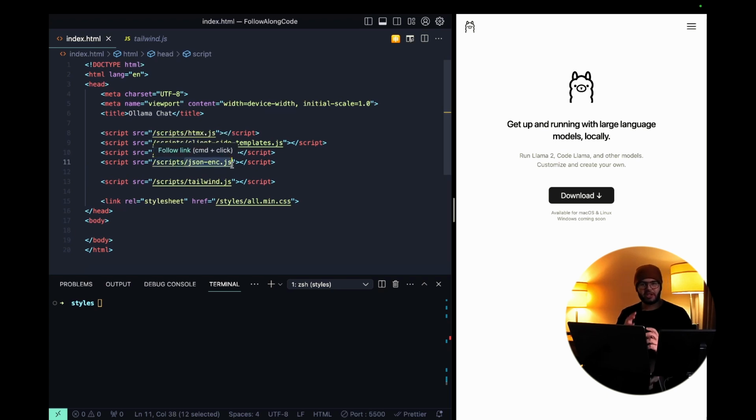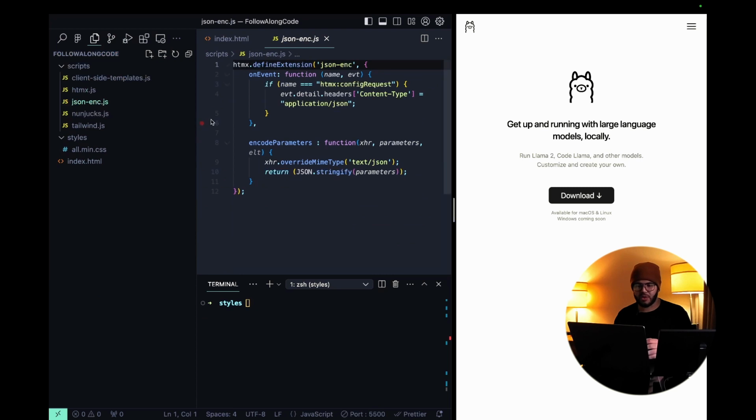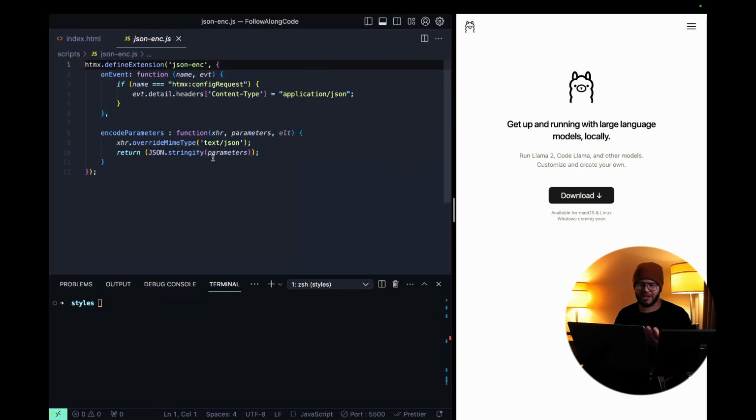In the last video, we took a look at Ollama's curl responses briefly, and you notice it's expecting JSON. Because of that, we have to use the JSON encoding library. We can actually read what the extension's doing. Super simple extension. You can actually just copy this in your code if you wanted to. But this is how you define extensions with HTMX, and then we're giving it a name, or they gave it a name, and all it's doing is changing the headers to type of JSON, and then we're also going to stringify the parameters. So we're going to take that form data, we're going to JSON stringify into JSON.